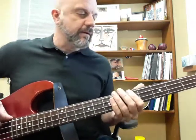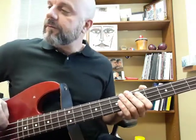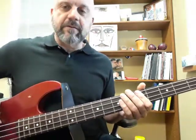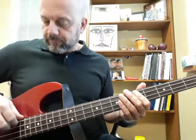So A is 1, B, C, D, 4, E. A, D, E. So that's what that means. It's a blues progression, also used in rock and roll, country, folk music, lots of other stuff. It's all major chords.